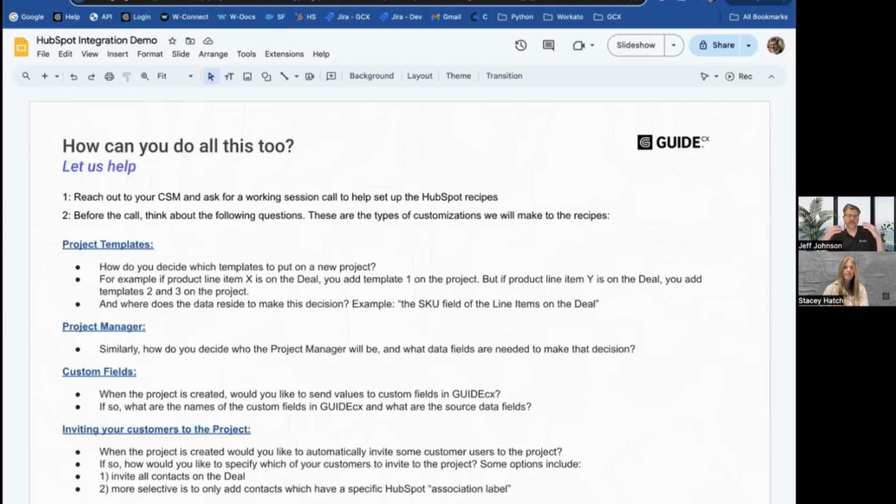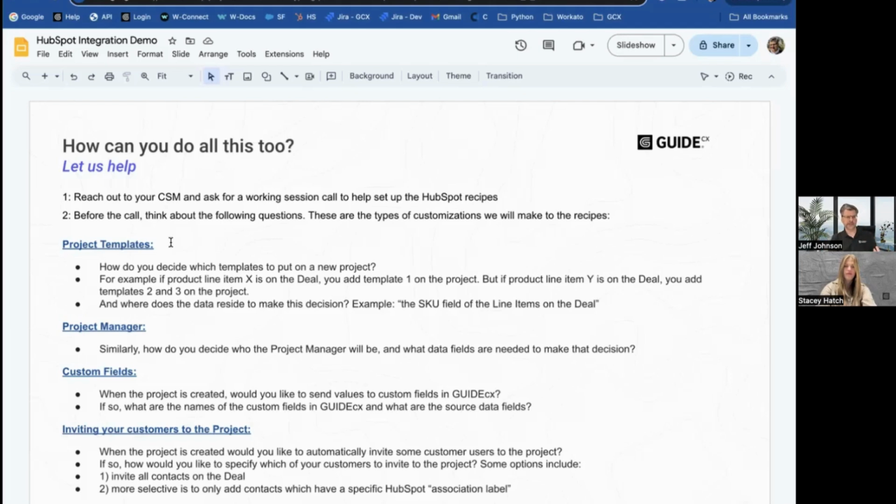So a natural question would be, okay, how can you set all this up on your own? You'll need to do those initial 2 connections I showed on the past slide, but we're here to help. If we set up a working session with one of our technical solutions managers like myself, then typically in about an hour, we can configure a recipe and test it live by taking a deal, moving it to closed won, that kind of thing, and seeing it create projects. The only thing you really need to do in advance is make those 2 connections, but here are some things to think about before a working session like that.